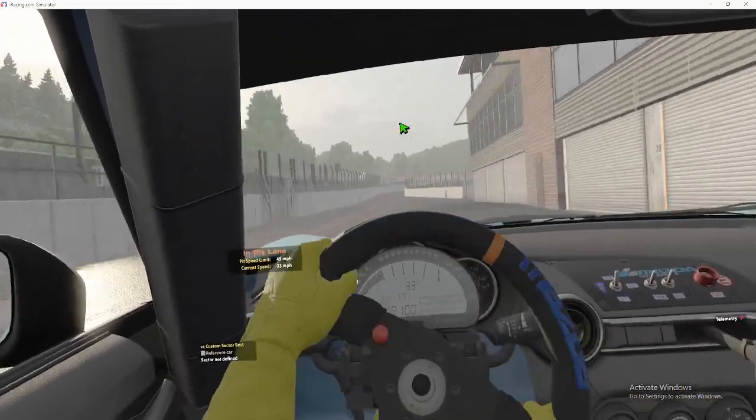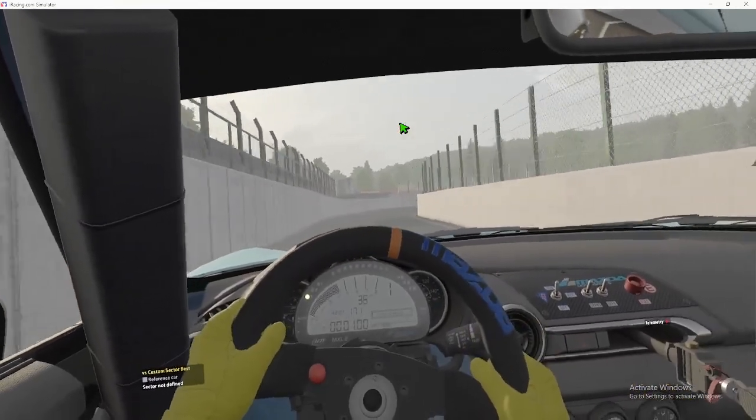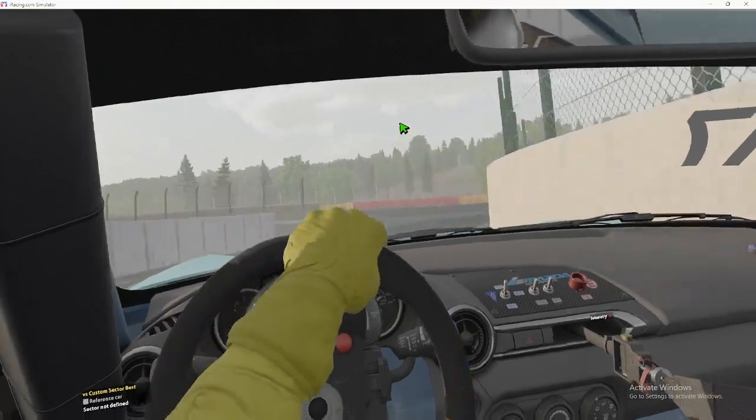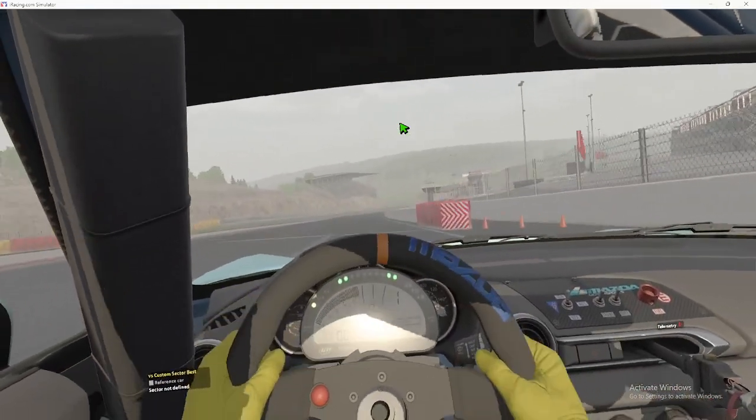Okay. My force feedback isn't working, but I need it for this example. Okay, I'm going to have to do this calibration.